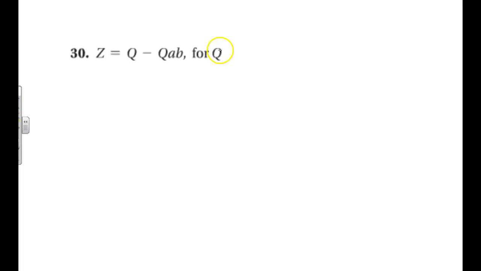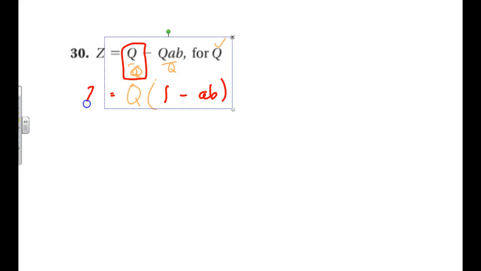Last example, we learned how to solve for q. If I can't combine like terms, the goal was to factor out a q by dividing each term by q. Just don't forget about this term. Q divided by q is a 1, and students will typically forget that 1. And that's equal to z. My last step is to divide everything through by 1 minus ab to solve for q.